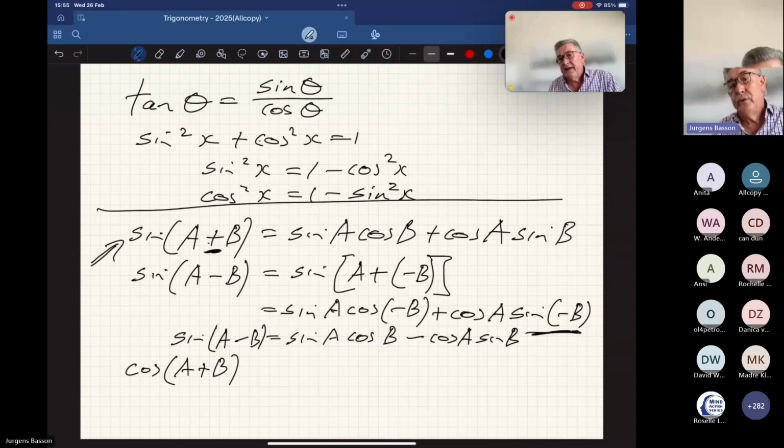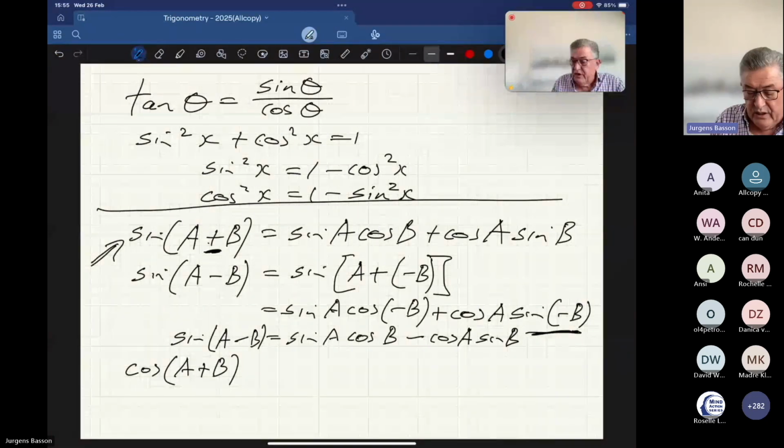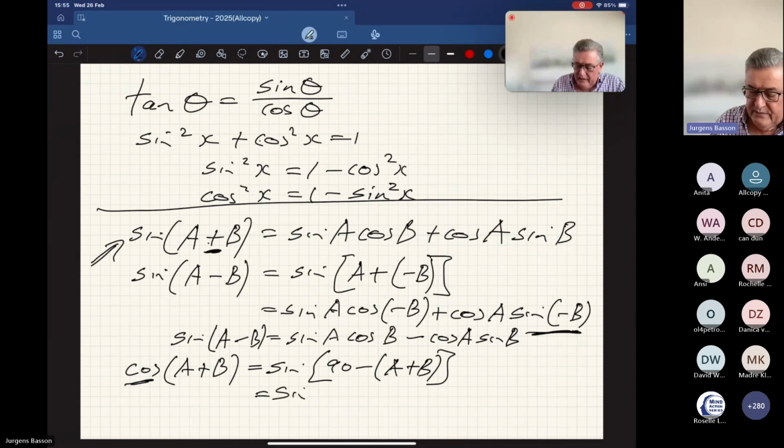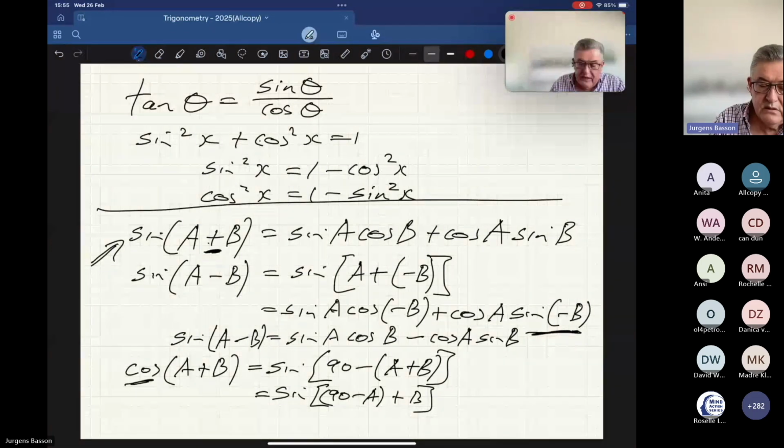Now, the first problem is the plus we're happy with, but that is not our concern now. Our concern is this cos. I want to use sine, so I must change it. And you all know this is a cofunction. So it's sine of 90 minus A plus B. And now if I rework that inside a little bit, then I get 90 minus A plus B. So I group the 90 minus A together, minus B. That is because that negative goes into the bracket.